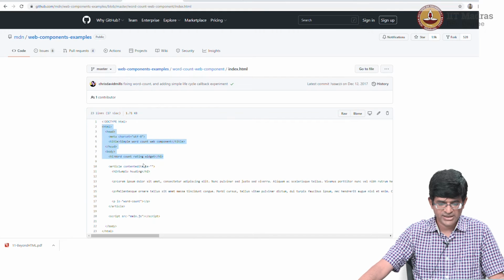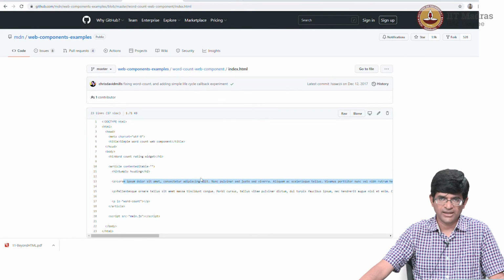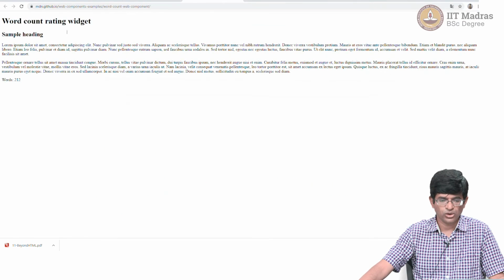It's fairly regular HTML up to this point, right. It just declares a content editable article. You can ignore that for now. It basically means it's sort of like a text area that you can type text into. It has some random text generated in there, and this line 17 that you see over here basically says there is a word count paragraph, right. In other words, it's a p, an element of type p paragraph, but with the extension word count applied to it.